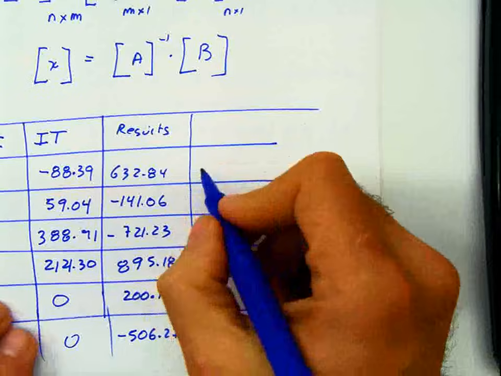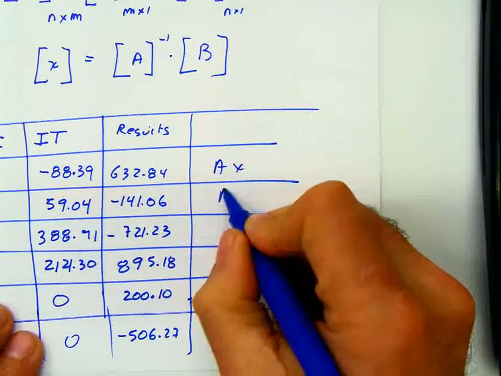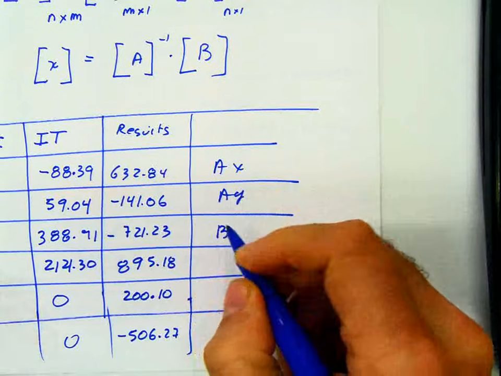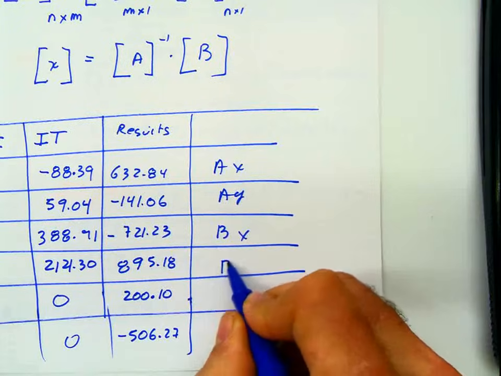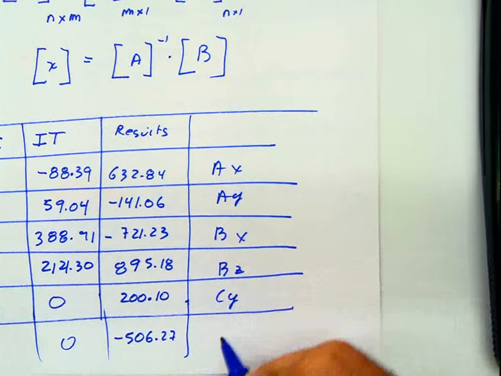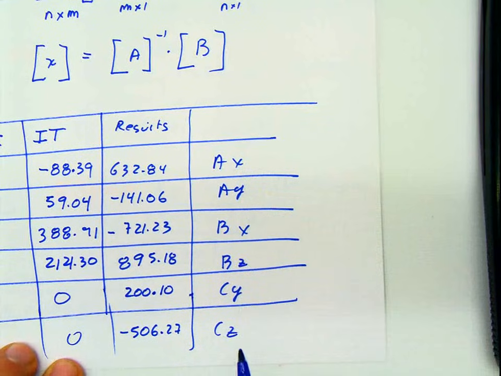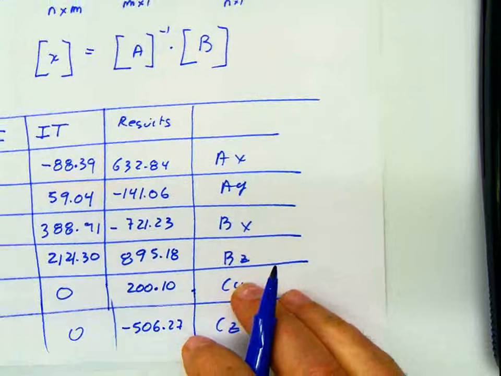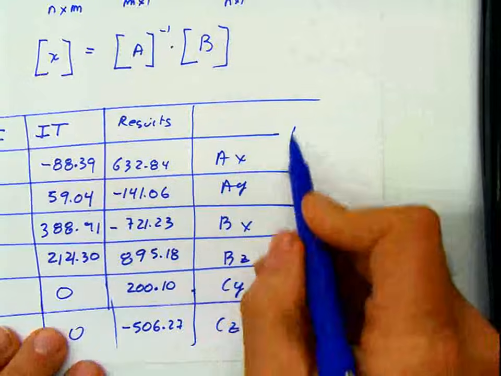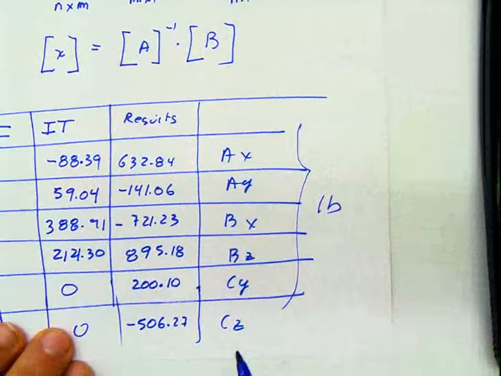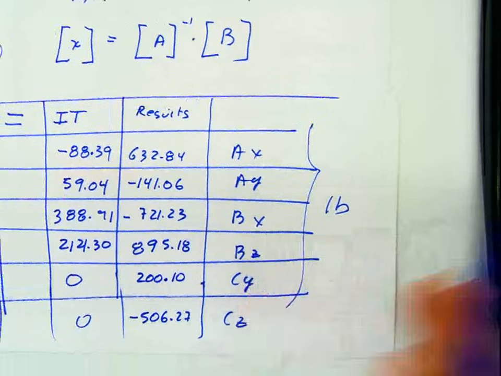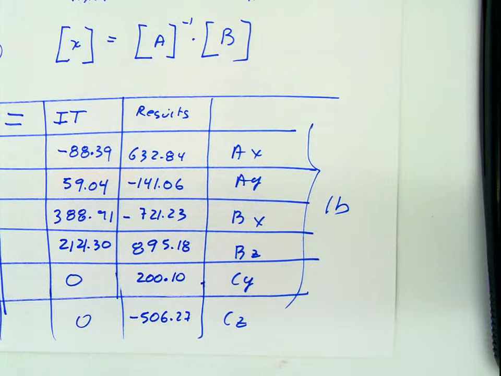one of the variables, because this one is going to be AX, AY, BX, BZ, CY, and CC. So you know, all of them are going to be for this problem in the units that we were working, which are pounds. If you have the TI-84, it's the same procedure. If you have the platinum, the same procedure. If it's not the same procedure, it's going to be something really similar to that.